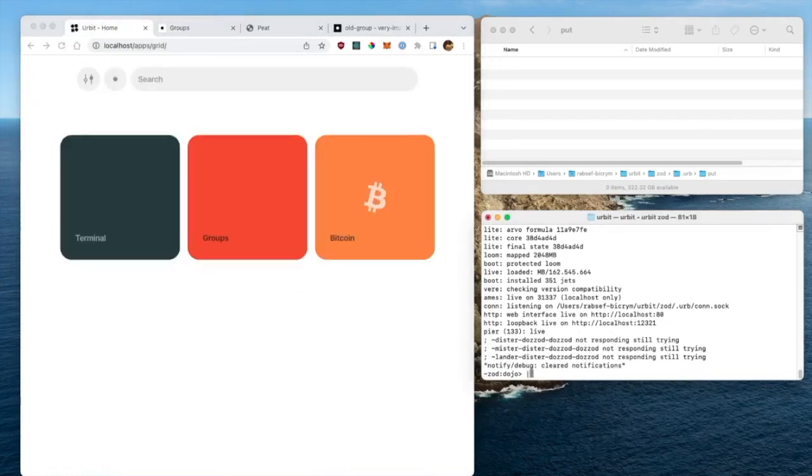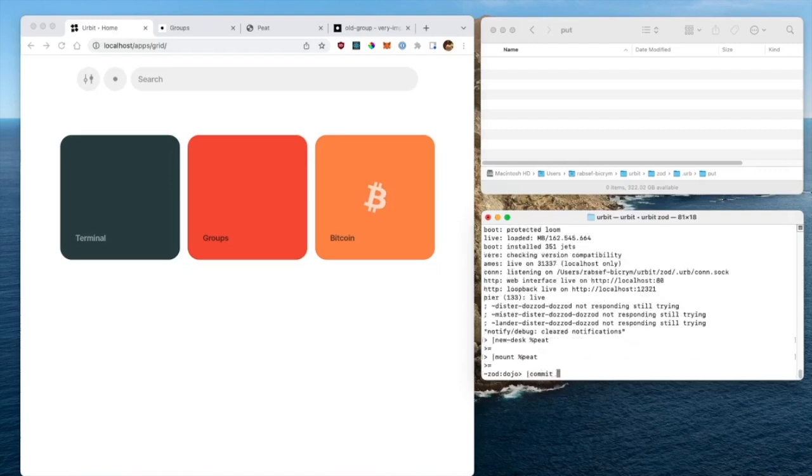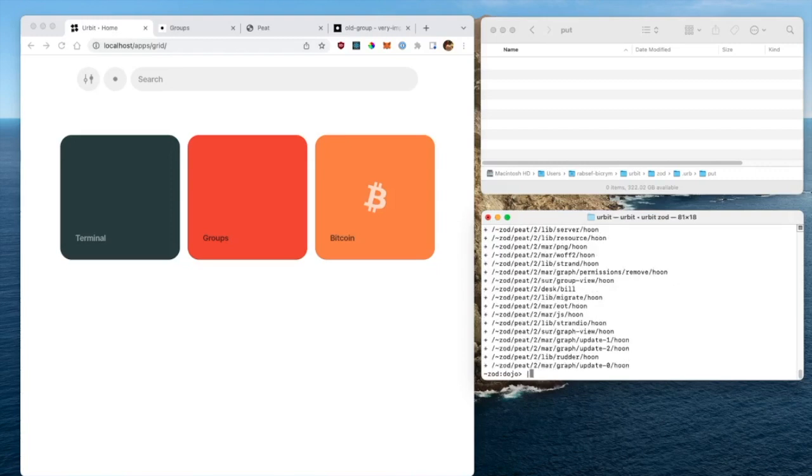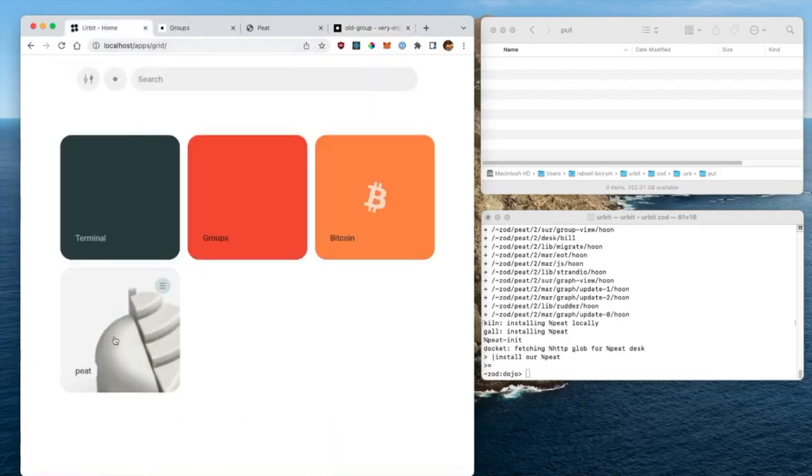Well, we're going to need Peat installed, which again we could get from the distribution ship, but let's install it my secret way here, because this is a fake ship and it can't talk to our distribution moon. Okay, we'll have Peat installed shortly. And once we do that, we can proceed to restoring our old group here, which we no longer have access to. Okay, looks like Peat is ready to go.